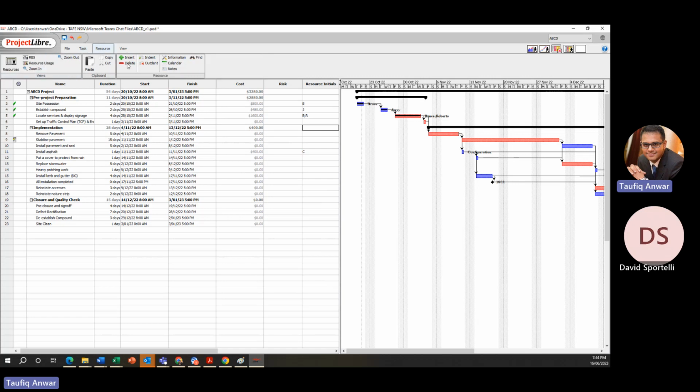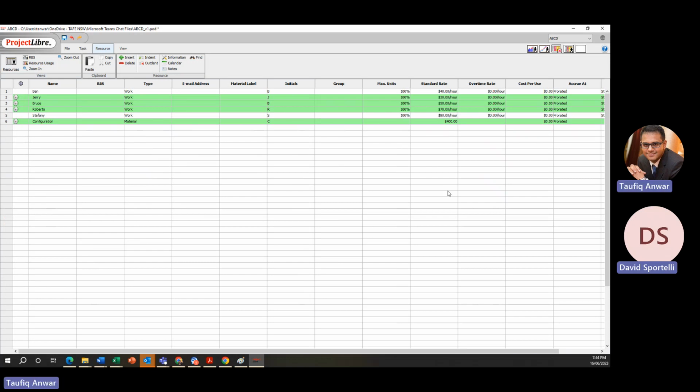Okay, let me go to the resource table. Let me take a look. It affects the days if you have multiple resources. So that should not be happening. That doesn't happen in Microsoft Project, but here that was a problem. I don't know whether they have fixed it. I reported that they have this bug, so I don't know. This is the latest version. Probably it does not change anything. That's good if that happens.